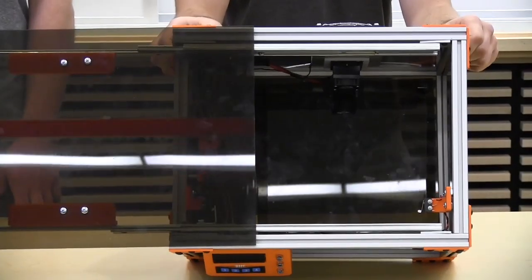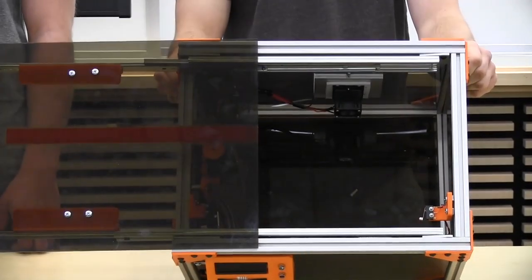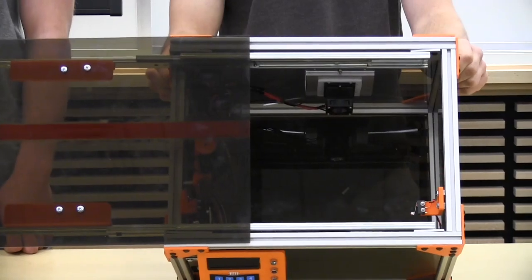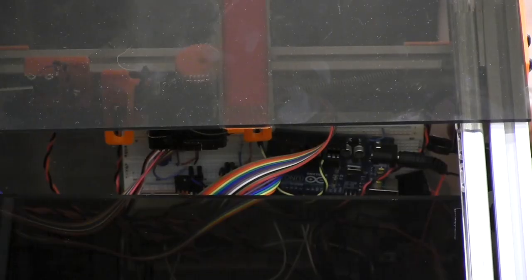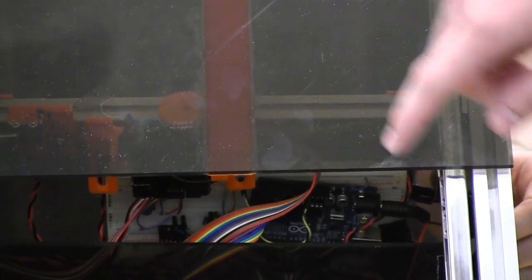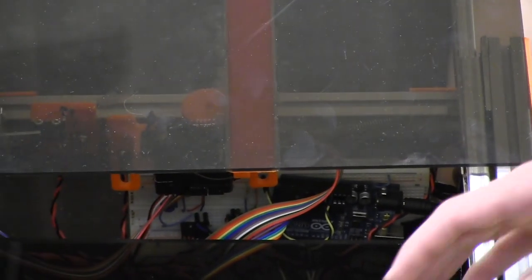We used a single PIC and an Arduino to control our project. The top red board has the Arduino, and the bottom one has our PIC. We have our buzzer right on the inside wall, and our LEDs, keypad, and LCD are all controlled through the colored wires.